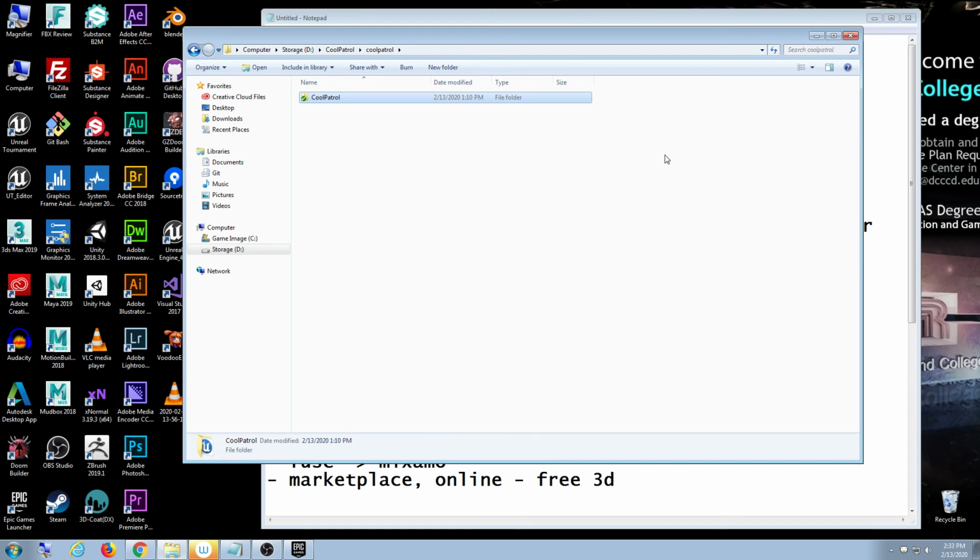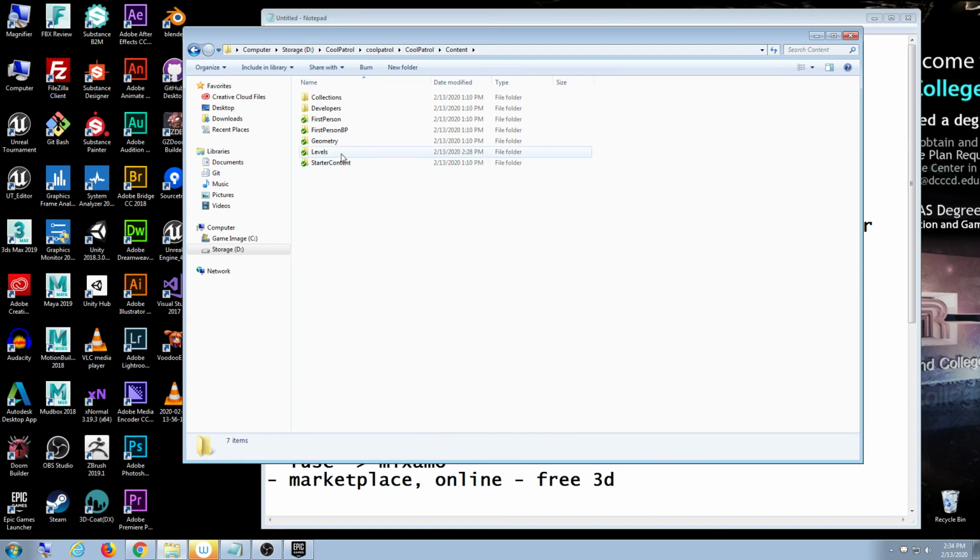Oh, she just needs to check all those and hit OK. Yeah, when you do a revert, you'll see all the files. You need to check them all, hit OK. Then you pull for the first green one? Yes. Git sync pull. And then when you're done pulling, close out of the dialogue. And now go into Cool Patrol, Content, Levels, and you should see the level that I just added. Does everybody see the level I just added?